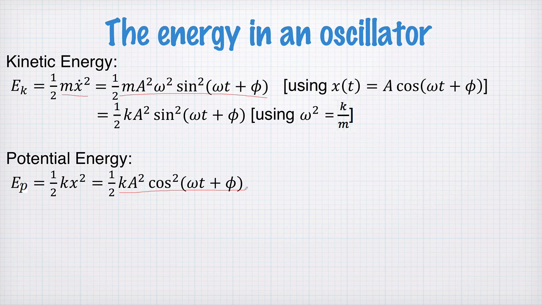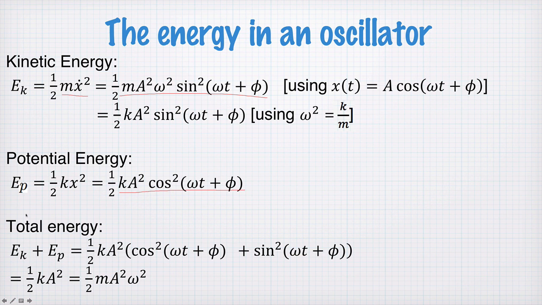What's the total energy in the oscillator then? Well, we add these two up. Sum of the kinetic and potential energy is half k squared A squared, cos squared, and so on. But here, we have a cos squared plus a sine squared, with the same argument, so this part here, inside these brackets, equals one, so we can get rid of it.